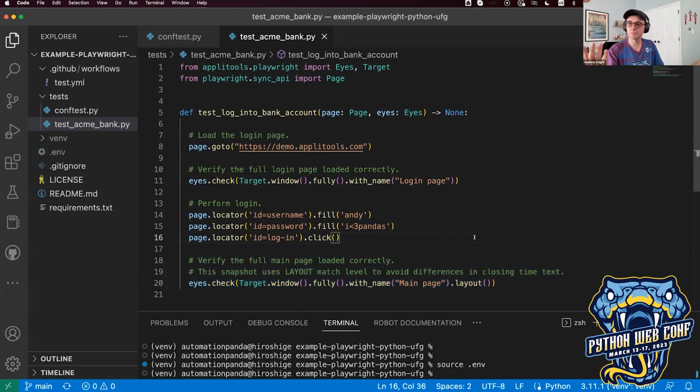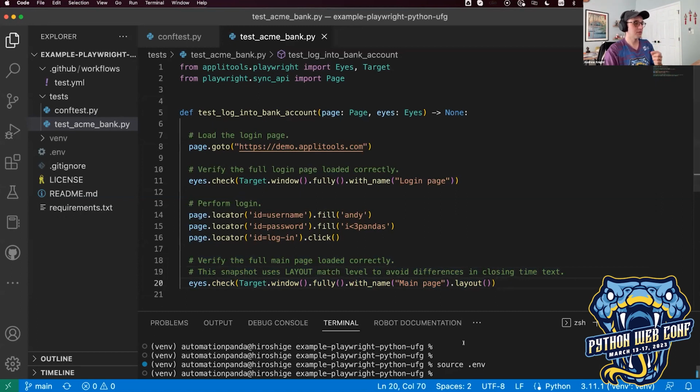Remember, testing is interaction plus verification, nothing more, nothing less. Interaction, verification. Interaction, verification. Where visual AI is really going to help you is with that verification side of things. Because rather than have to scroll all the way down the page with like 100 different assertions for every single element on your page, you can just say snapshot, and it's covered implicitly.